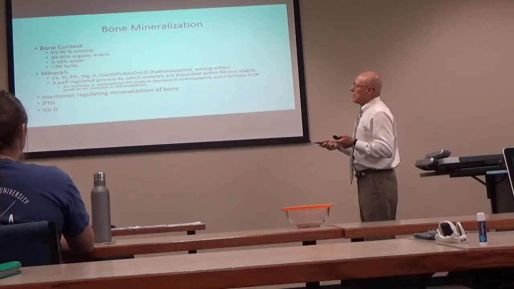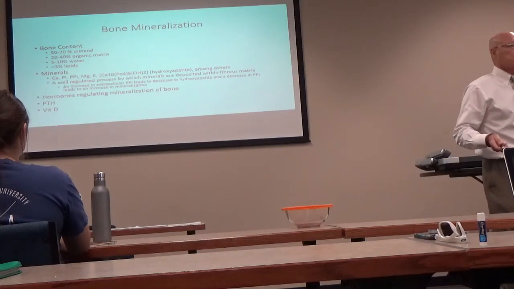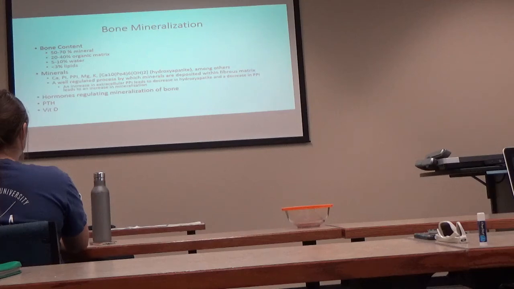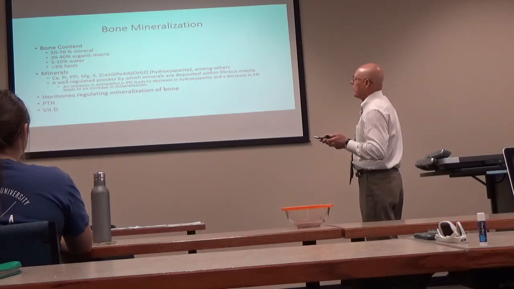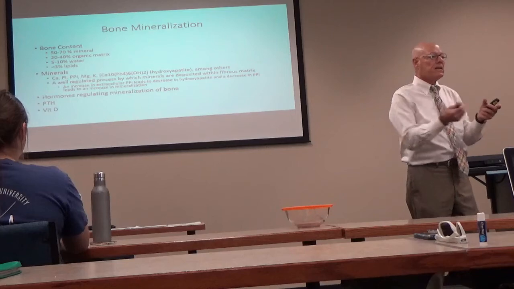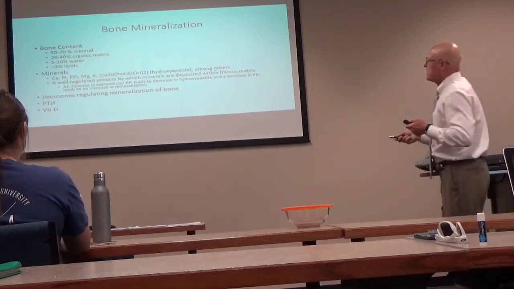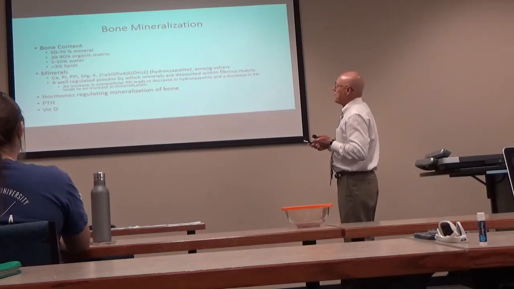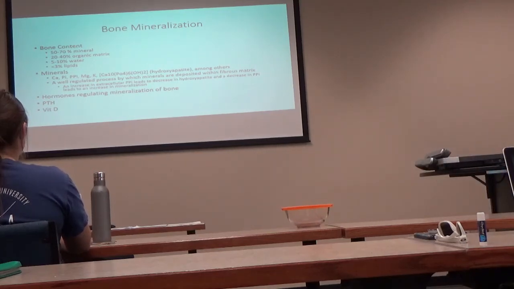So mineralization. Pi is inorganic phosphate, inorganic phosphorus atoms. PPi is pyrophosphate. Pyrophosphate is 2 phosphate atoms, and there's a lot of it in the extracellular fluid space. When the extracellular fluid space increases its pyrophosphate, it leads to a decrease in hydroxyapatite. You can think of hydroxyapatite as being the molecule where the calcium and phosphorus are stored in the bone. When there's a decrease in the PPi, you'll have an increase in it. So it's a storage unit for phosphorus and for calcium, and the body will go get it if needed.